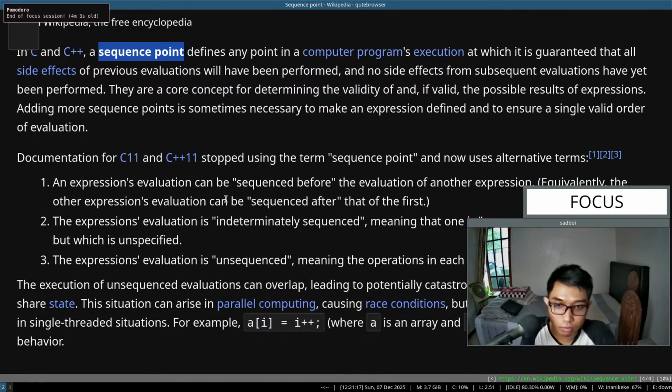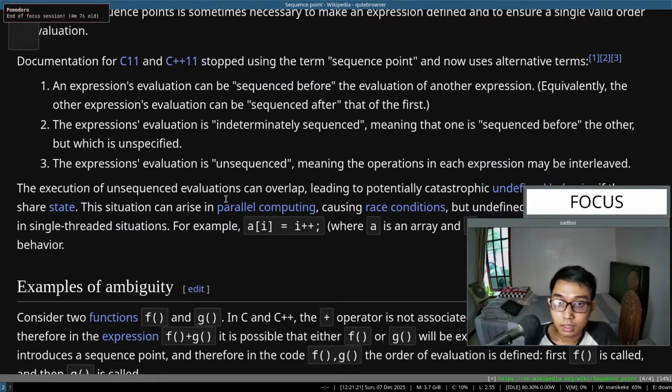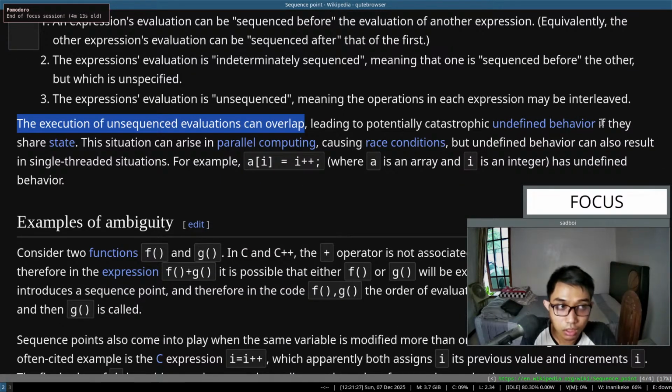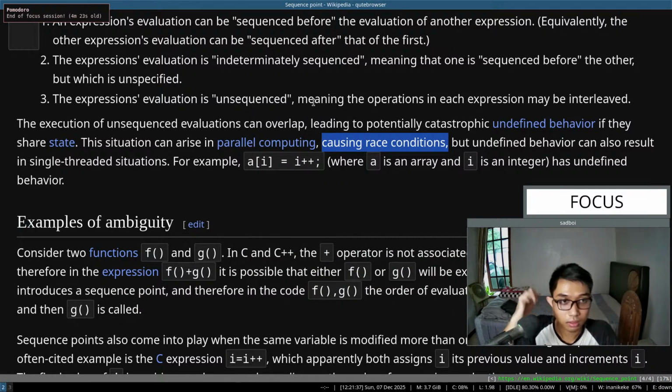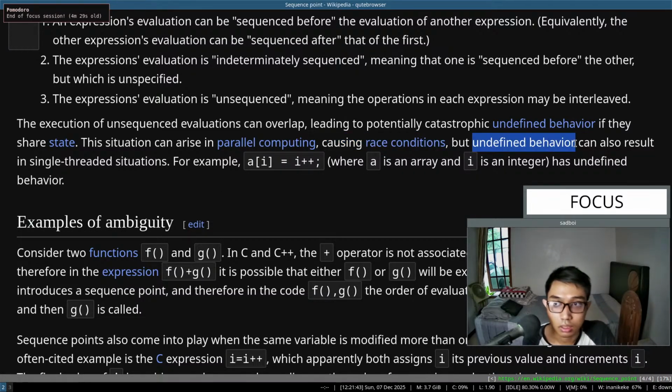That's basically it, as far as I understand that. The execution of unsequenced evaluations can overlap. Undefined behavior, right? Or race condition in parallel computation. But undefined behavior can also result in single-threaded situations.